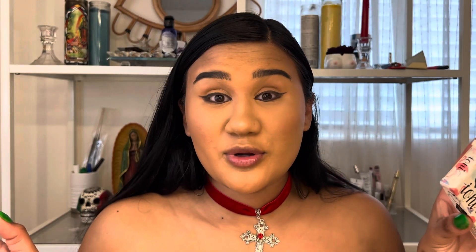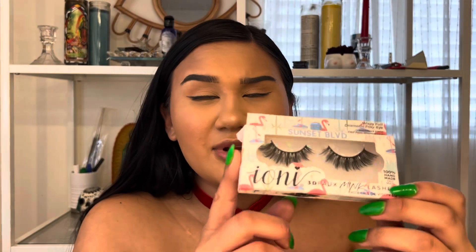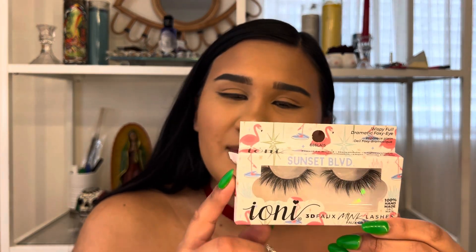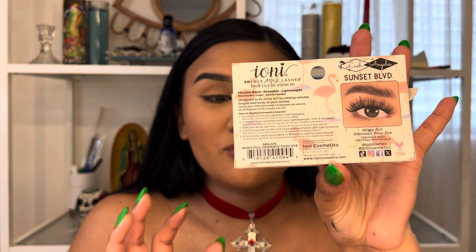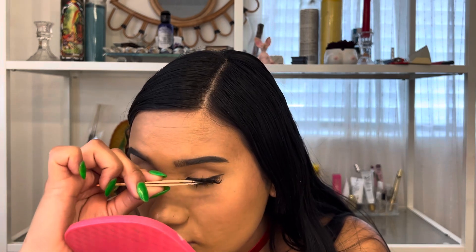Next I'm going to put on my lashes. I'm using these Yoni ones — oh my god, I barely realized that after I'm dead in Sunset Boulevard! These are fire, and I literally get them at the Dollar Tree. If you know, you know. Look how my eye looks compared to this other one — girl, you need lashes! I'm gonna lay me the pudding and the proof.